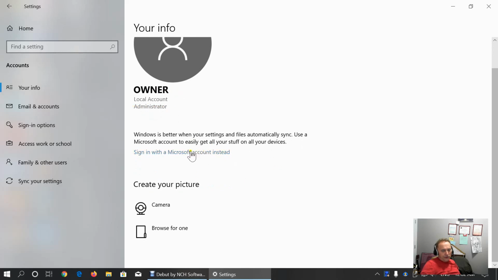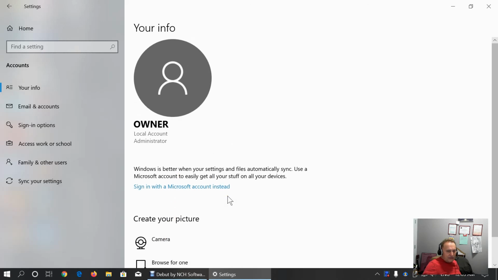So you can sign in with a Microsoft account instead, but I'm not in favor of that option, because when we're logged in with our Microsoft account, we have no control over what kind of data is transferred to Microsoft. Or in other words, we may be spied on without our knowledge. So we can actually create a picture or browse for a picture. The picture appears here in this circle.